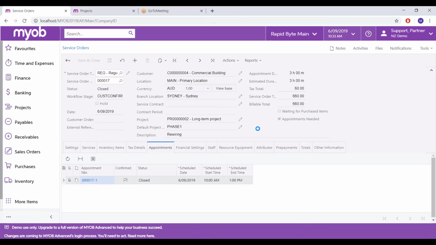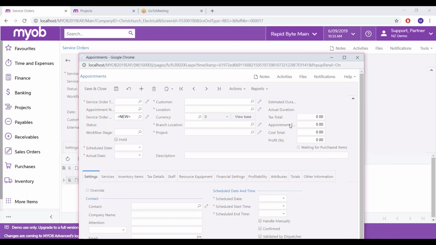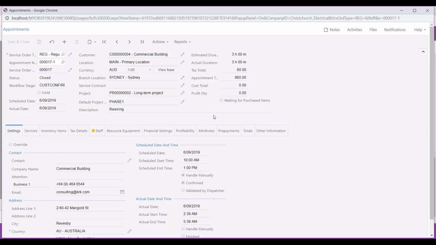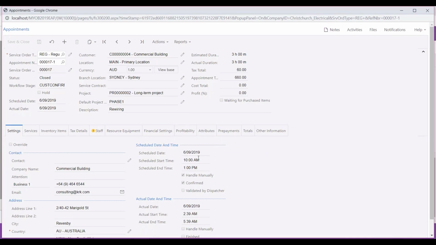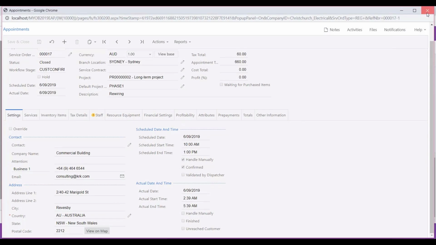And when we go through the appointments, we have the actual hours that were spent on it. Right, so we know that this particular staff member, Michael Andrews, was able to do the job from 2:30 a.m. to 5:30 a.m. So we have that particular time tracked.